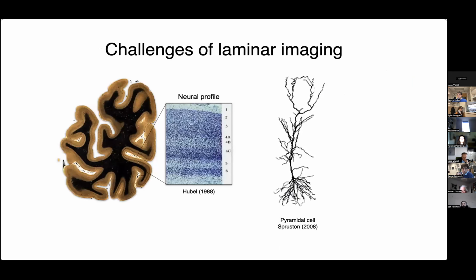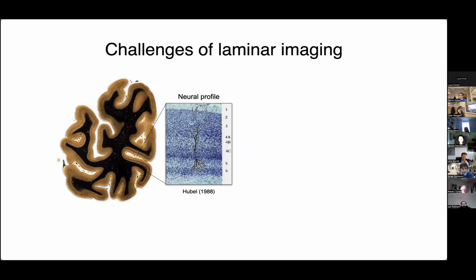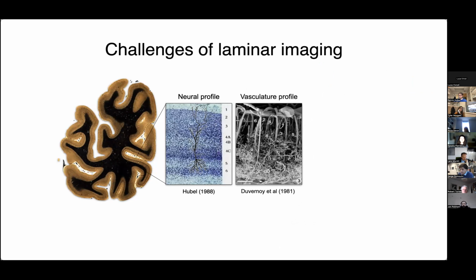And now I'm briefly going to talk about the challenges of laminar imaging. I think you've had several sessions about this. But if you look at the neural profile, you see these different layers that you can define based upon the different neurons. If you look at, say, the neurons that are actually involved, the most well-known type of neuron is the pyramidal cell, then these actually cross different layers, right? So I think it's kind of interesting to think about the energy metabolism and how this distributes across the activity. If we look at the vascular profile, then that is also a very different profile across the cortical layers, where the bigger vessels are actually on the superficial surface and then penetrate the cortical surface and collect the blood back up.